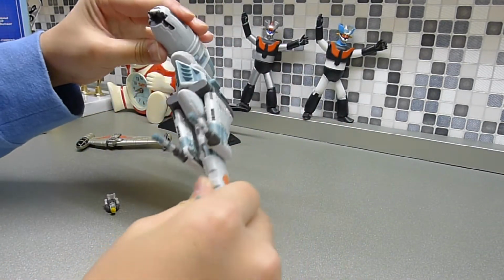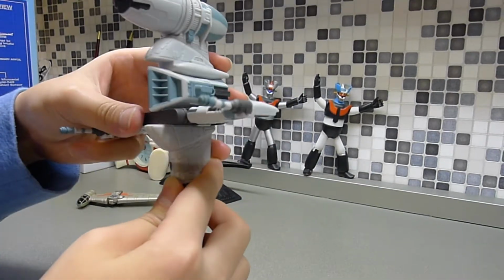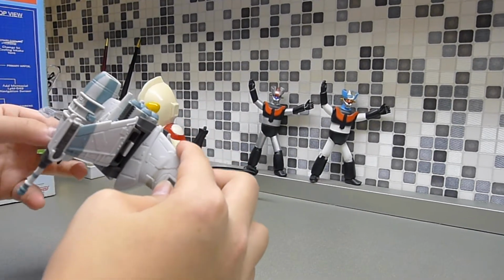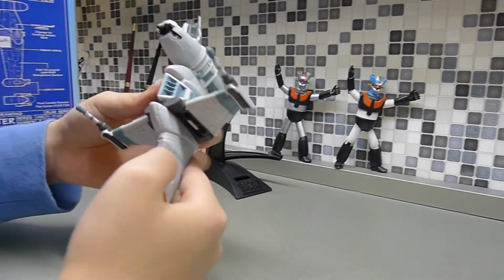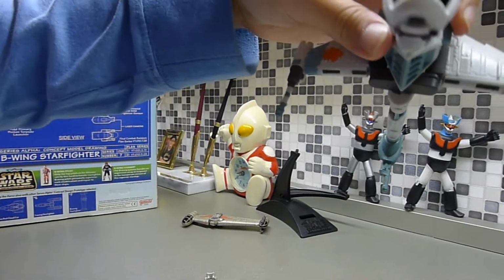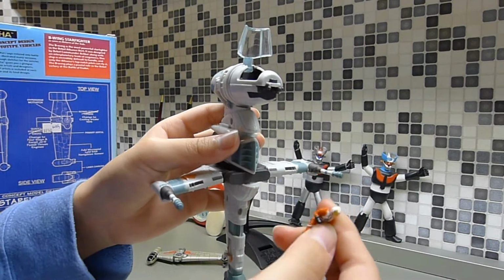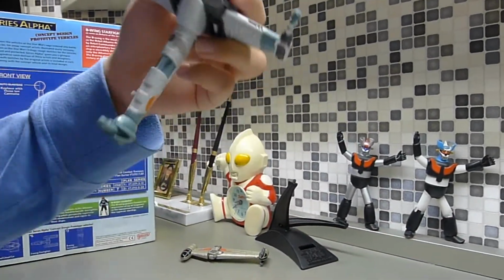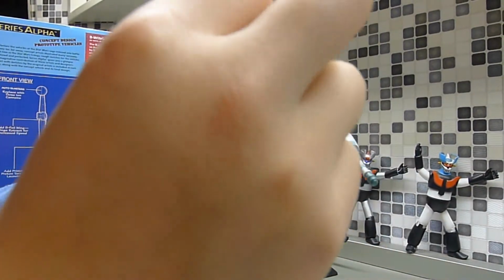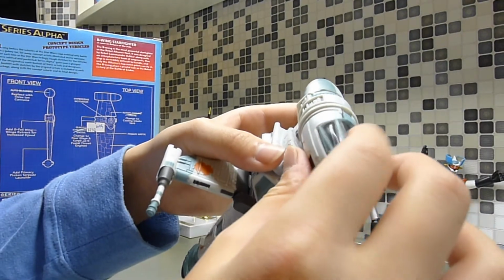All in all, it's a very, very cool starfighter. It's very good for collecting. But there's one disadvantage of it. The seat here does not completely fit the B-Wing pilot. It's very loose when you put him inside it. So when you play with it, the pilot will not sit properly. It will move around. So it is the downside of it.